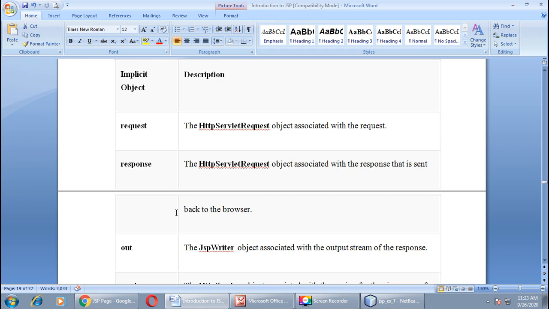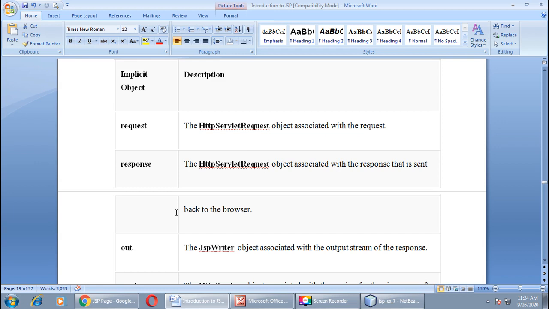Similar to servlet programming, the request object in JSP also belongs to the javax.servlet.http.HttpServletRequest class. You can see all parameters which are sent by the client through the request object, right? The request object has request scope. That means the implicit request object is in scope until the response to the client is complete, right? We have already gone through the example of request object in the previous session.